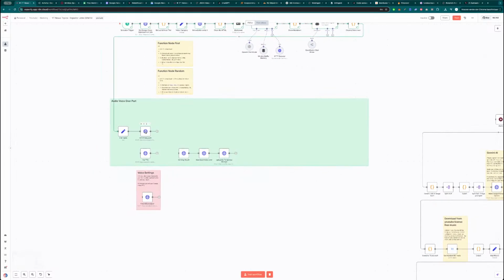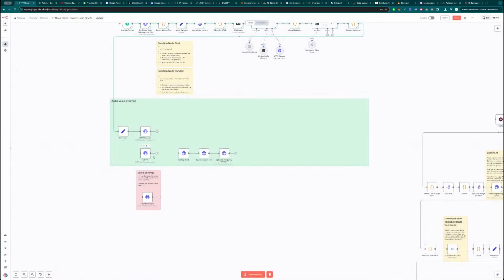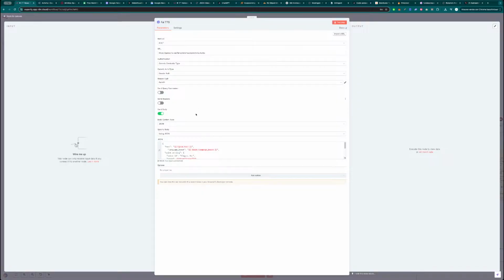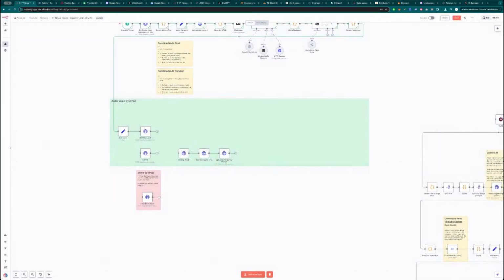This is the OpenAI TTS, this is Fal AI Minimax Speech 02, and this is ElevenLabs. There is another option. I will just look for it.